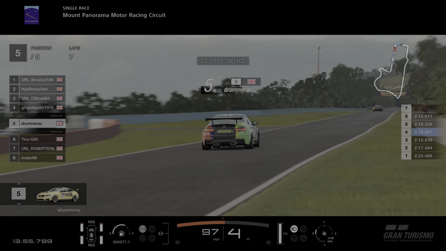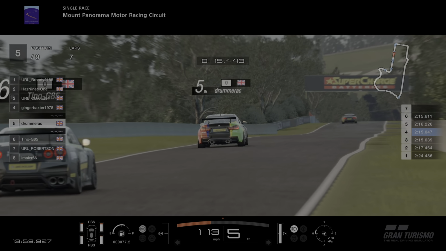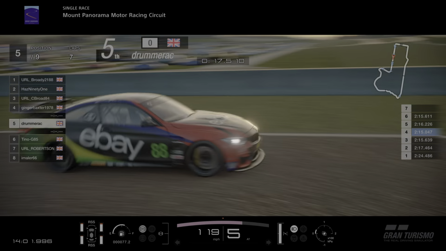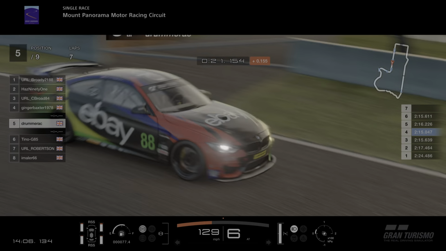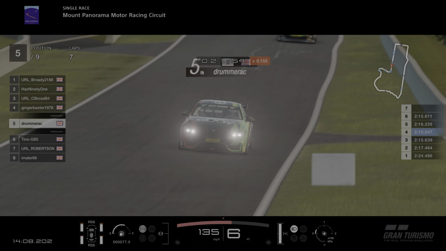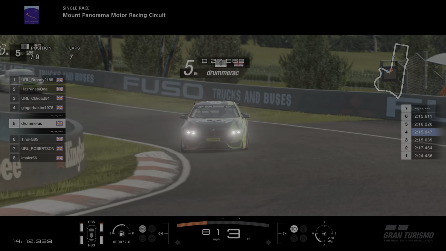Drummer, meanwhile, in 5th. He's being caught by Tino a little bit, you know. So Tino looking... Oh, is he? No, it might have just been the camera, actually. So Drummer, 5th place then. He's been a little bit isolated, on his own out there a little bit.